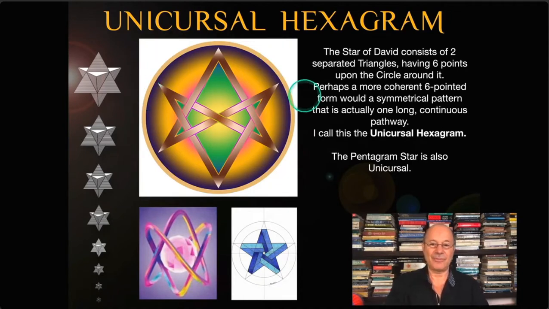But my favorite form of the hexagon is not just a static line, but an over and under. It's called the unicursal hexagram, where these 6 points are all interweaving as if the electrons are running without friction. So this is a very sacred shape that oddly enough, not many people are working with, but it's one of my favorite shapes because we all know the 5-pointed star that basically starts from there and comes back and returns to itself.